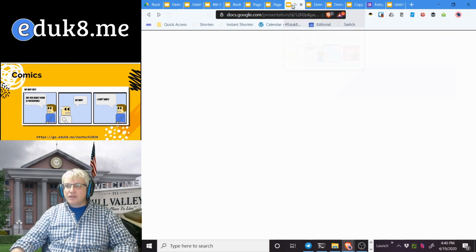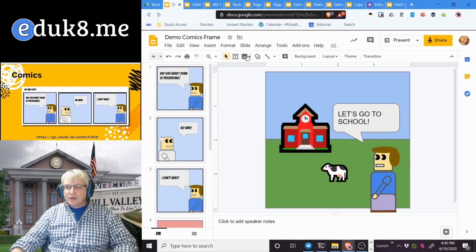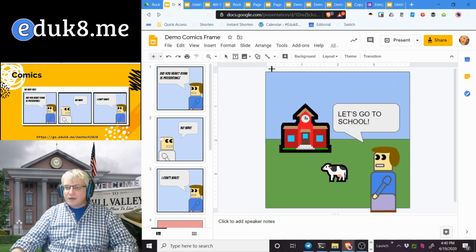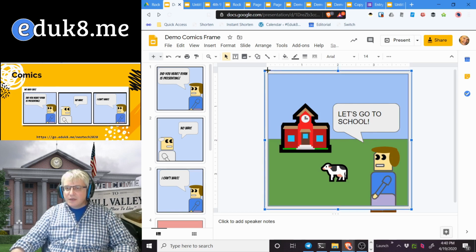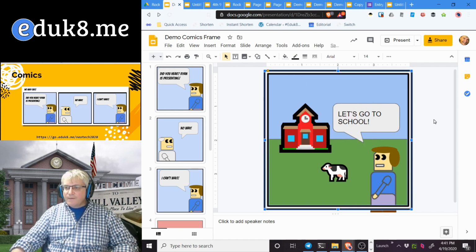If we go over to our demo comic, see how it has this frame? Well, remember I talked about the frame before. I'm going to go a little bit outside of this and draw the box. And then we'll change the frame size. And then we just need to make the thicker border and make it black. This outer border will not show up because it's outside of our frame. And that's hard to see the way this is.